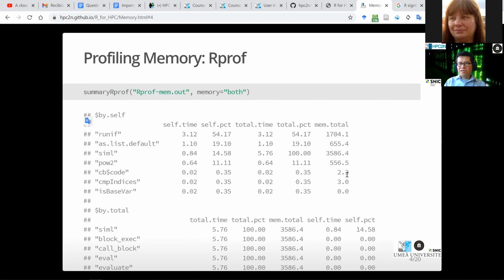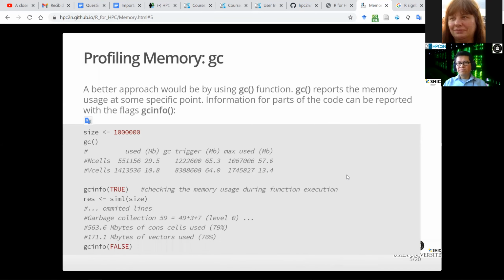It's just an upper bound, and the memory released is not considered for this profiler. But anyway, I like to use this data as an upper bound for the total memory that is being used. Because sometimes on the fly, there are some peaks in memory consumption. And this could be a problem in your code if you don't consider the peaks and only the final memory that is being used.